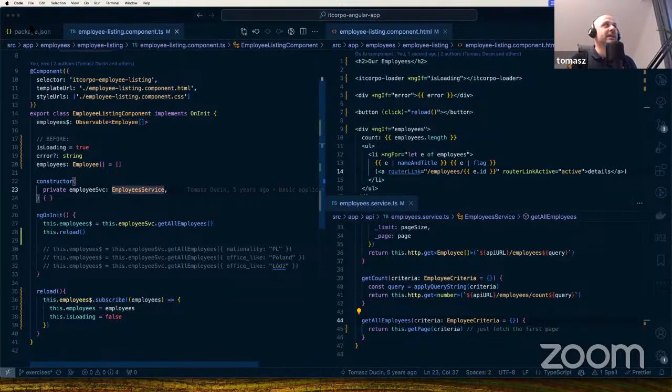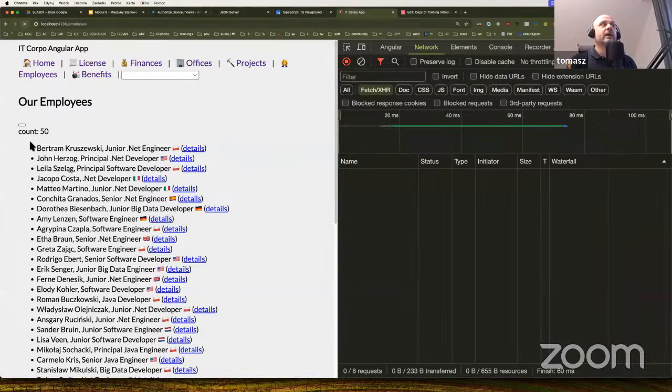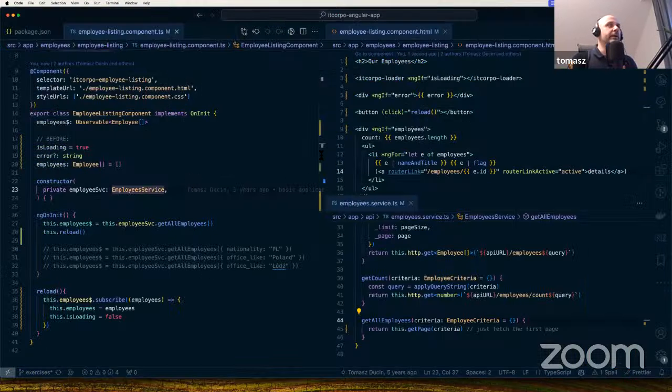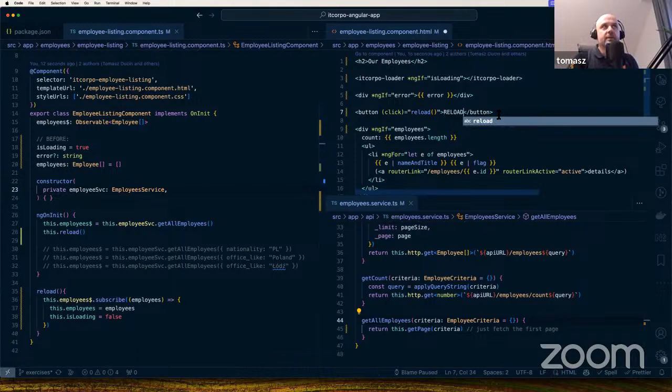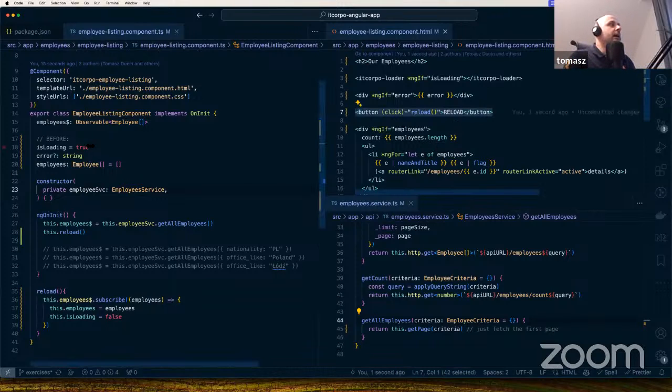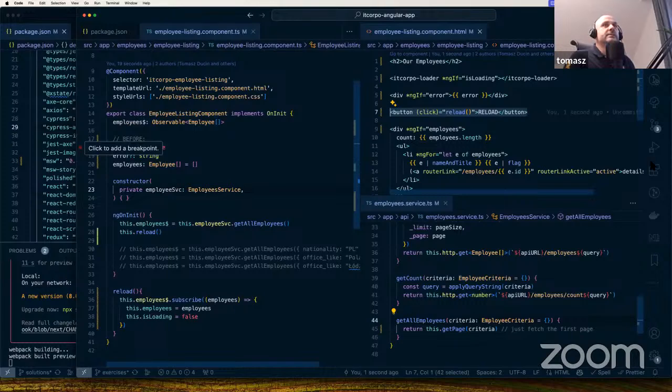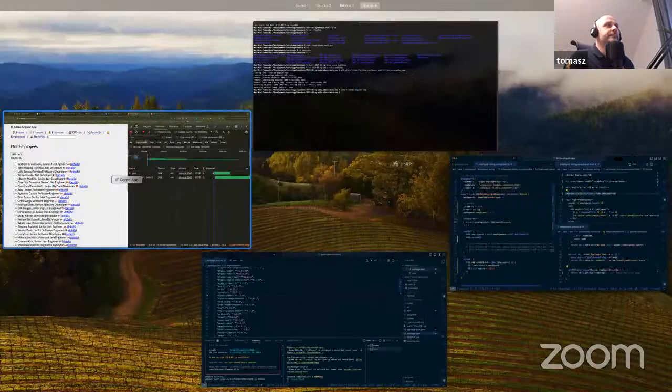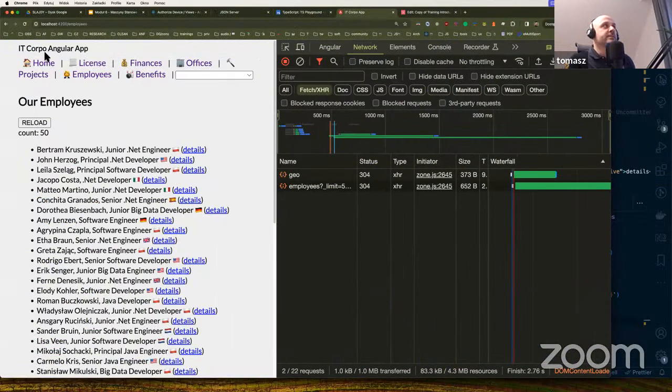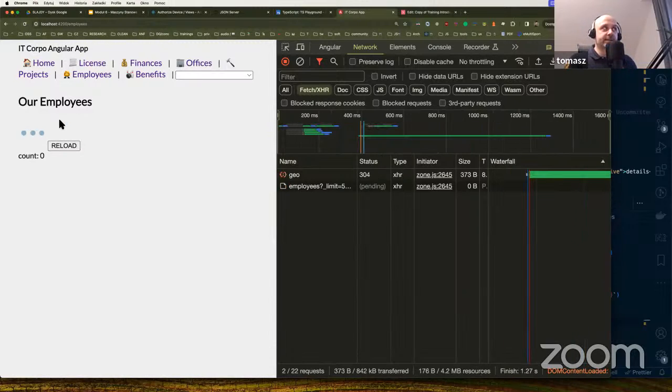For instance, when we initially load the component, the loader is here. Oh, by the way, I'm missing the label, obviously. So I'll just put the reload label on the button. And let's see how this displays over here. So yeah, we've got the reload. Initially, the loader is here.